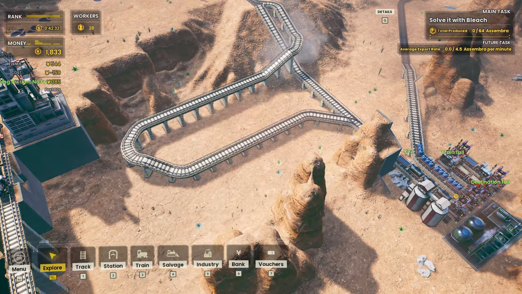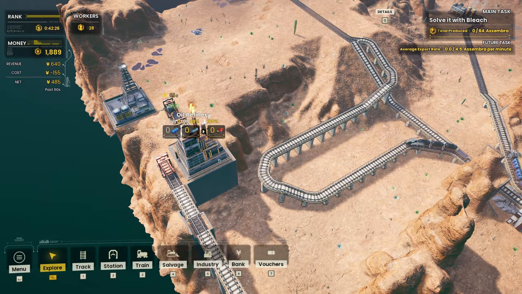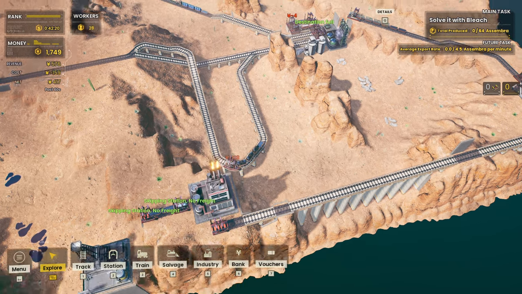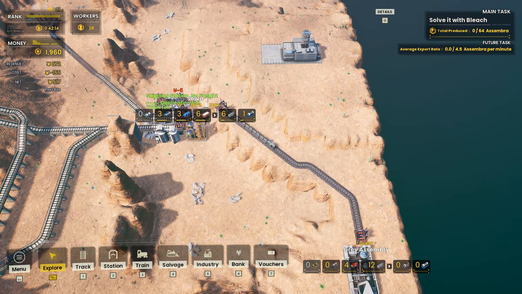Yeah, sure. Let's do that. So you will go this way on the way back. So that way he can drop off to this guy as well. So then we're using all of the oil we can. This is looking good.